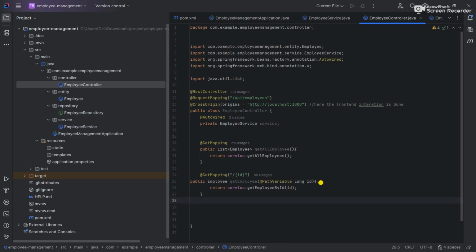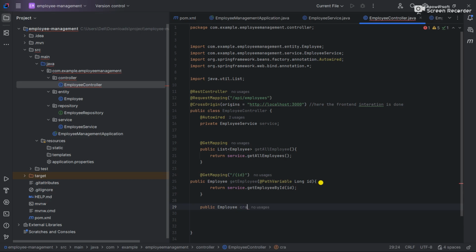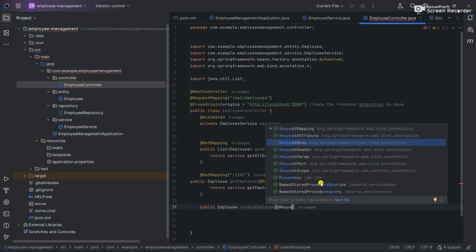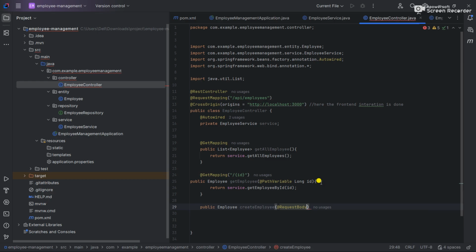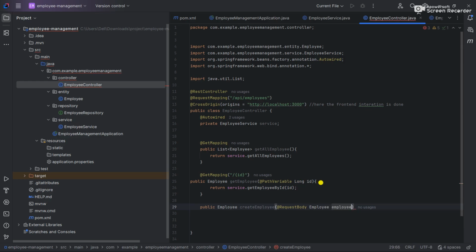So next we will do create employee. As we are creating, we will get the body of the employee from the front end, guys, and we will annotate it with request body.